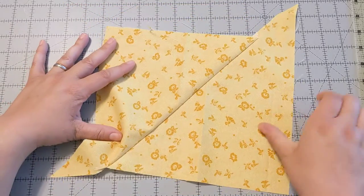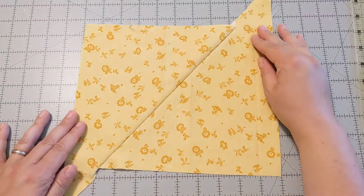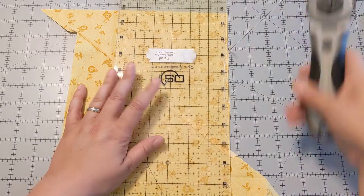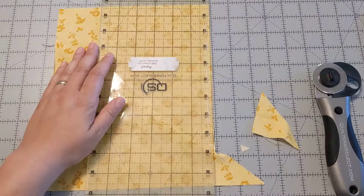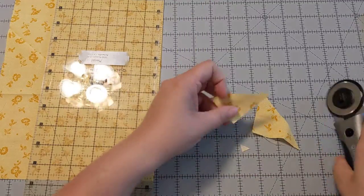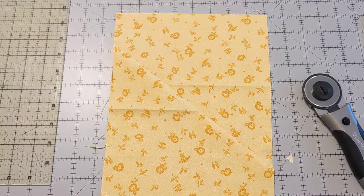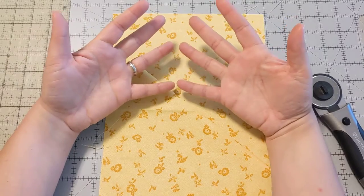It is now shorter and wider than it was before. You're only going to lose these little tails — I need to press it first, but pretend I did. Out of all that fabric, we only have this much waste. I love that. We have a backing that is now wide enough to go over your three-yard bundle quilt.